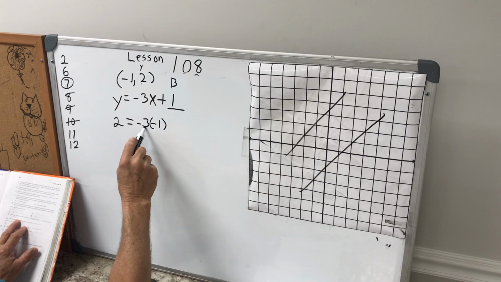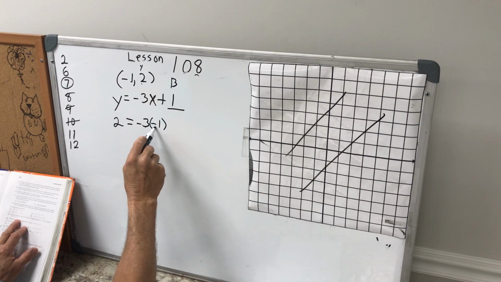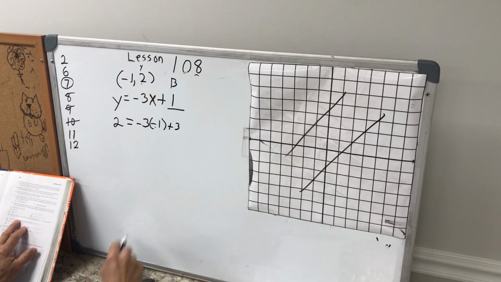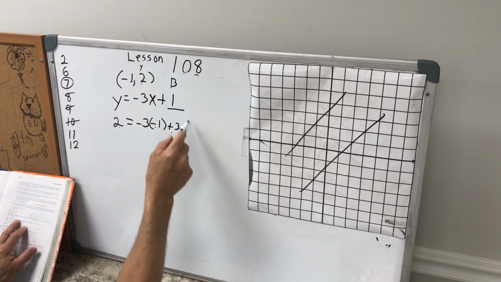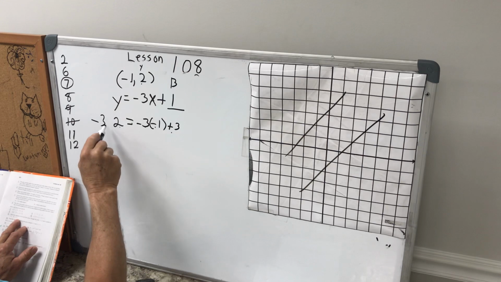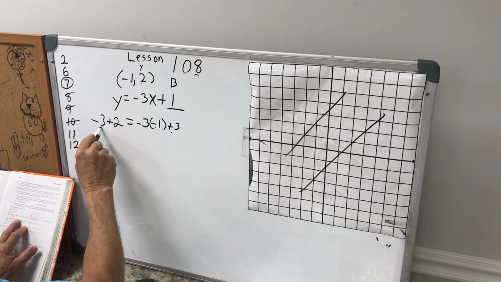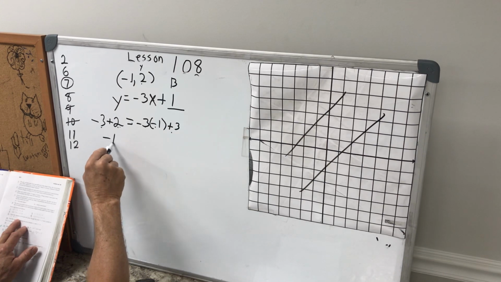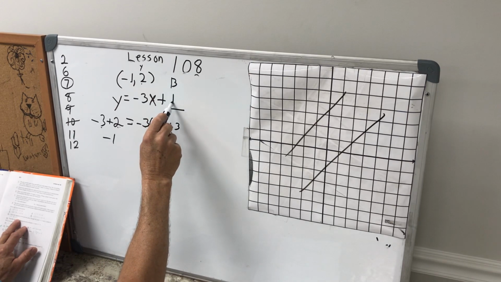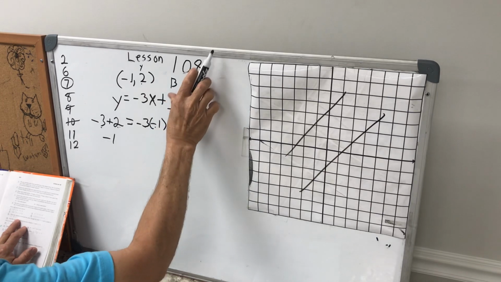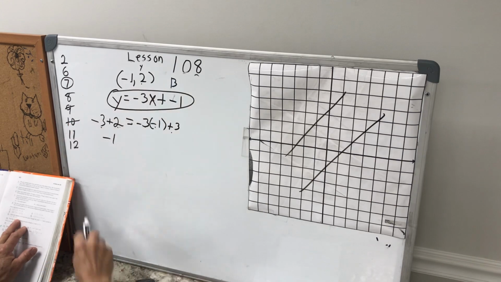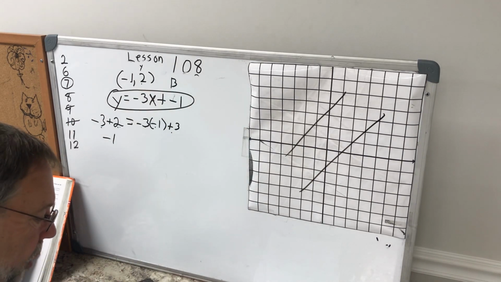And we multiply negative 3 times negative 1 is a positive 3. Add these two together. Bring it back around here. It's going to become a negative 3 as it passes the equal sign. So negative 3 and a positive 2 is a negative 1. Our answer is, we change this number right here to a negative 1. And this is your final answer. Negative 3x, negative 1.